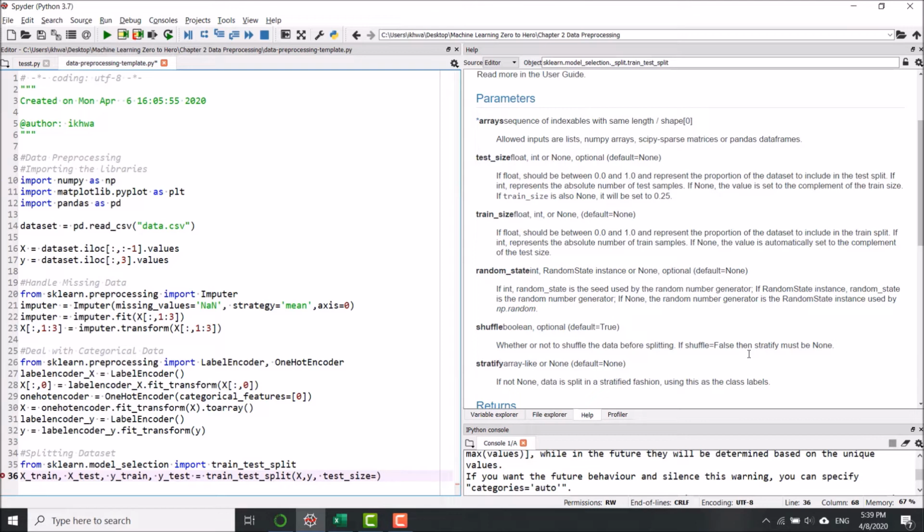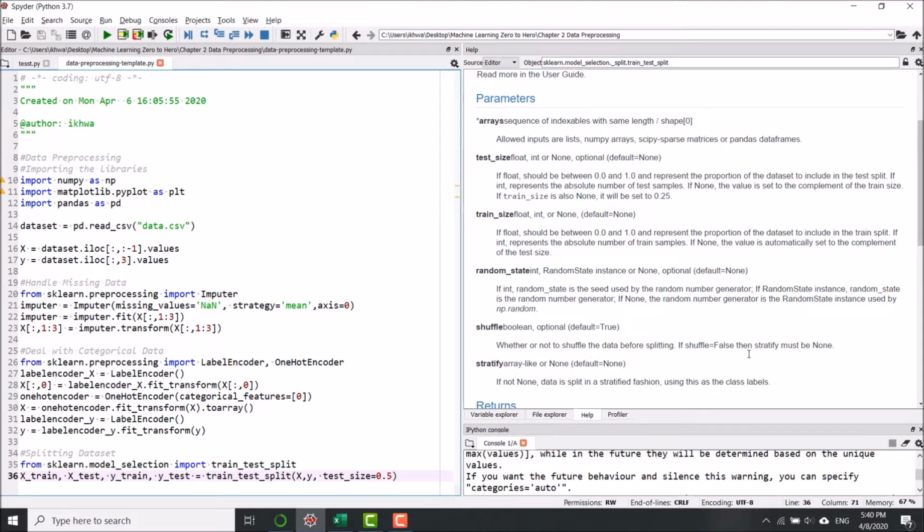Very simply, that's the size of the test set you want to choose. For example, if I put test_size equals 0.5, that is 50%, that means that half of your data is going to the test set and half of your data is going to the training set. But usually, you wouldn't choose 50% for the test size; you would choose a smaller percentage.